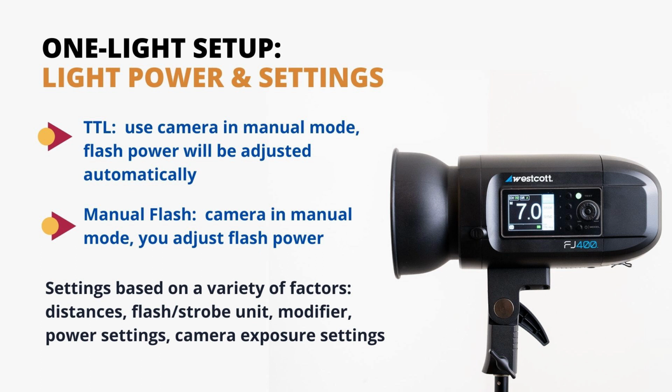With TTL, sometimes TTL can get a little confused. It's not very consistent, so your exposures, your flash illumination, is going to be maybe sometimes a little different from shot to shot, and you don't really want that. That's why eventually manual flash is the way to go.